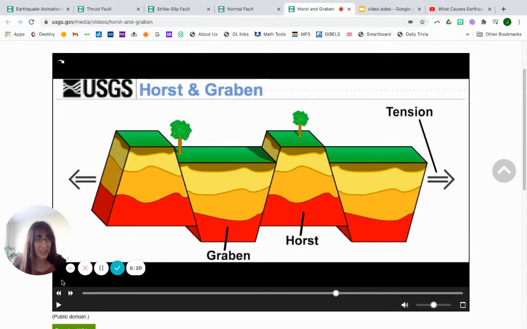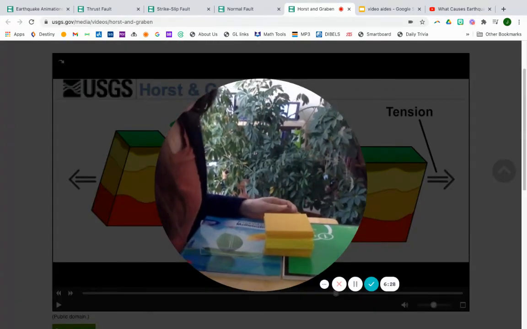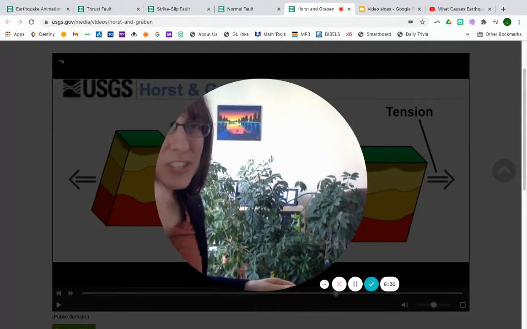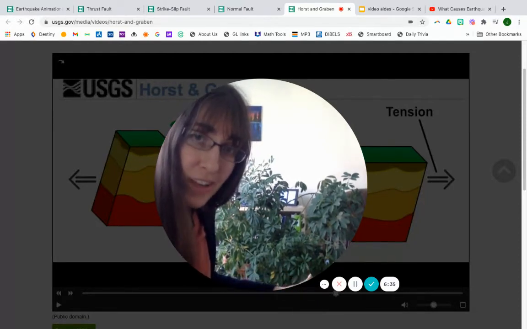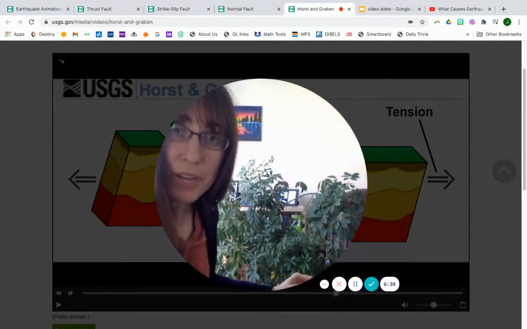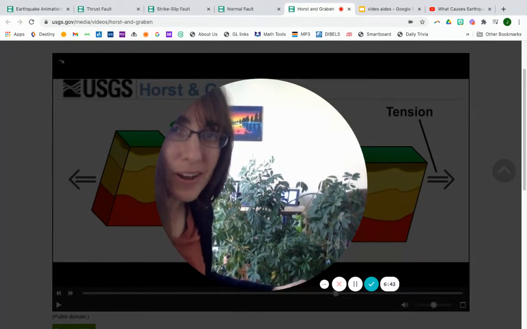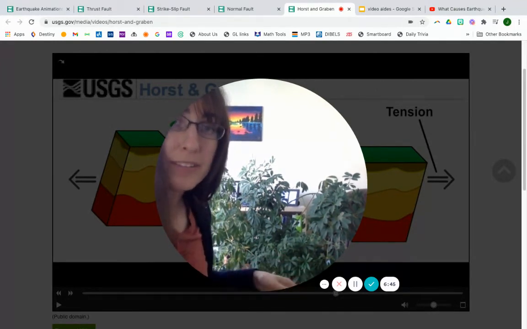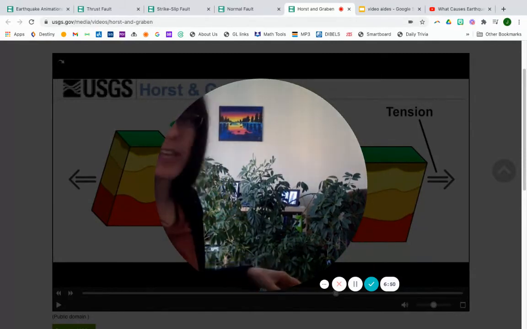Okay, the next thing you're going to do is watch. I'm going to do kind of a model of an earthquake so you can see what it might look like. Okay, second graders, this is Miss Kish again, and I'm going to show you a model of an earthquake. You could try this at your house. I'm using my writer's notebook and I'm using my blue math journal. And then I found something to put on it that can go on top of both, okay? So I'm using these, but you might have something else at your house that you can use, okay?